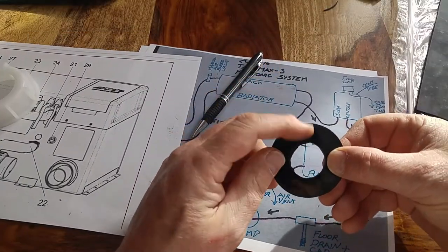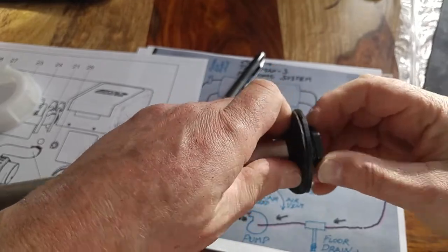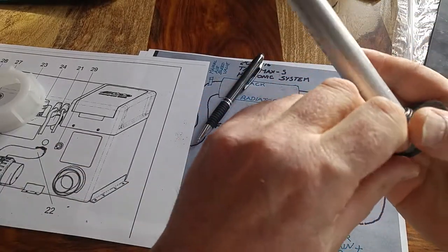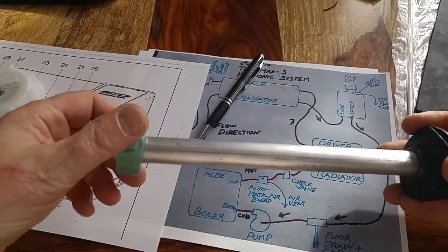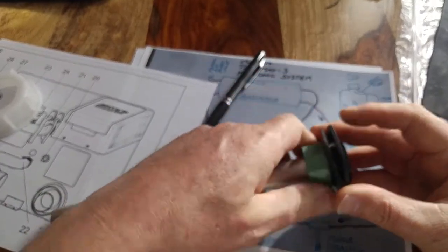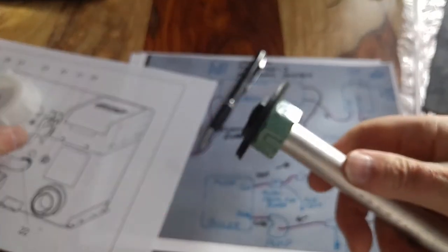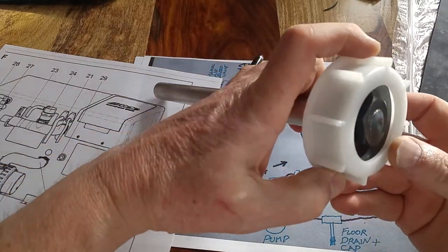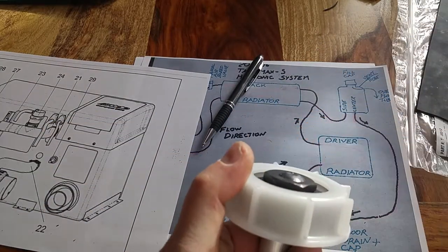Here's the hole drilled in the support plastic, the rubber washer behind it. The anode rod will slip into that hole. The whole thing gets assembled like so. A good tight fit here. Line that all up. Here's my support nut. The whole thing fits like that, and then into the cap. And there we go. I will hook a wire to the end of that, cut this to the length that I need, and screw it down on the reservoir. See you in a bit.